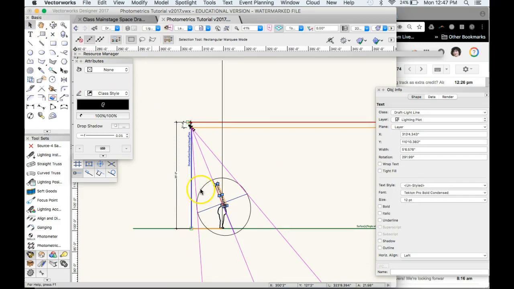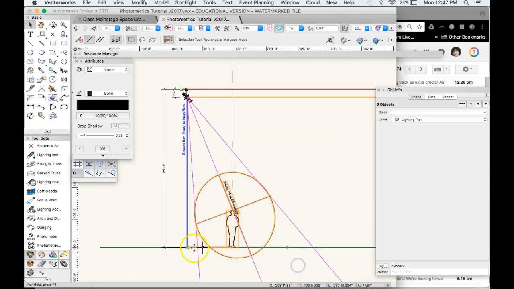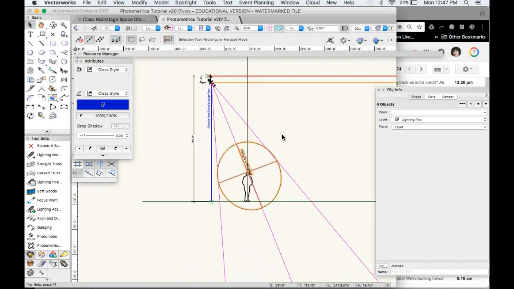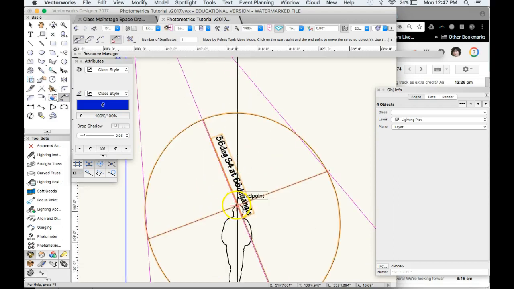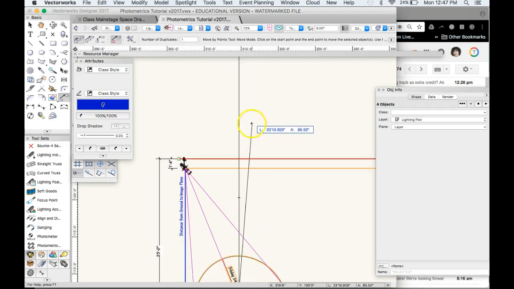So the next thing I'm going to do is select all of this business, except for this line, which I do not need. Actually, I'm just going to delete this one. Alright, so I've got the two cross lines, I've got the circle, I've got the label. And the reason why I want these things is because I'm going to move them upwards. I'm going to use duplicate in this case, just because sometimes I leave these hanging out in free space so that if I need to check my photometrics later, I've got access to it. I don't have to redo everything.